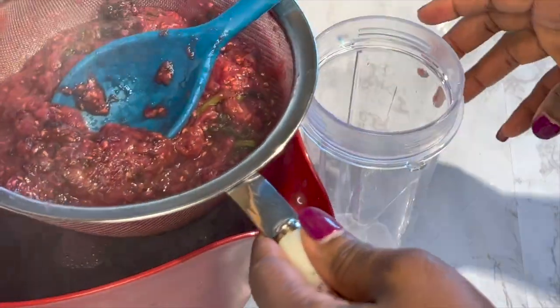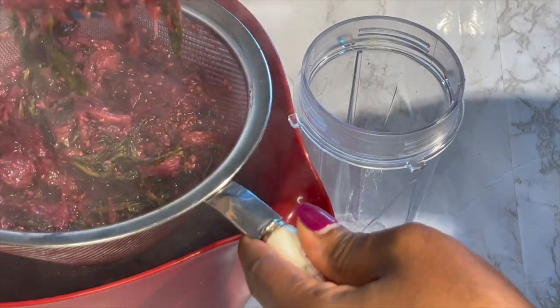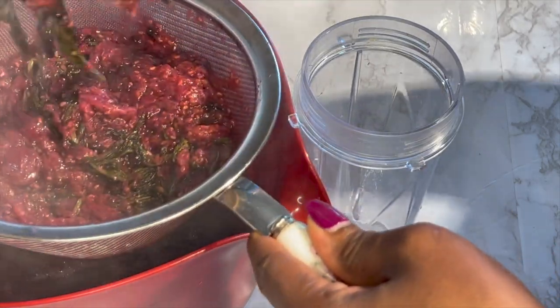Who said I was going to throw this chaff away? I am not going to throw them away. I am going to blend them again and then add it to our sobolo.